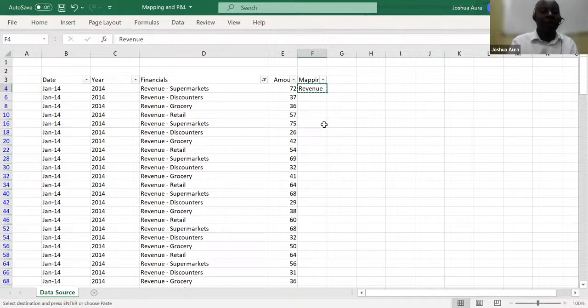But you see, there is a special key for pasting mapping values without missing any. Ukiangalia kwa kompyuta yako, kuna kitu kwa button karibu na delete huko juu. Imeandikwa home and insert and delete. Is there somebody who is able to see that End key? If you're using a computer, End iko kwa number 1. Is there somebody who is able to see End?